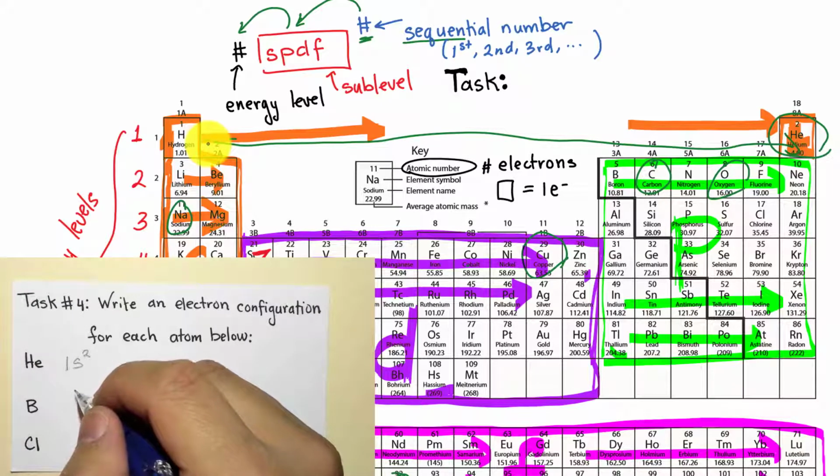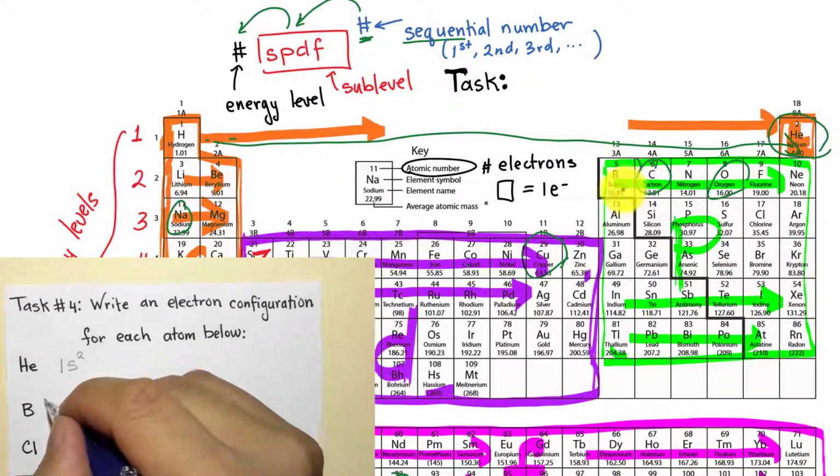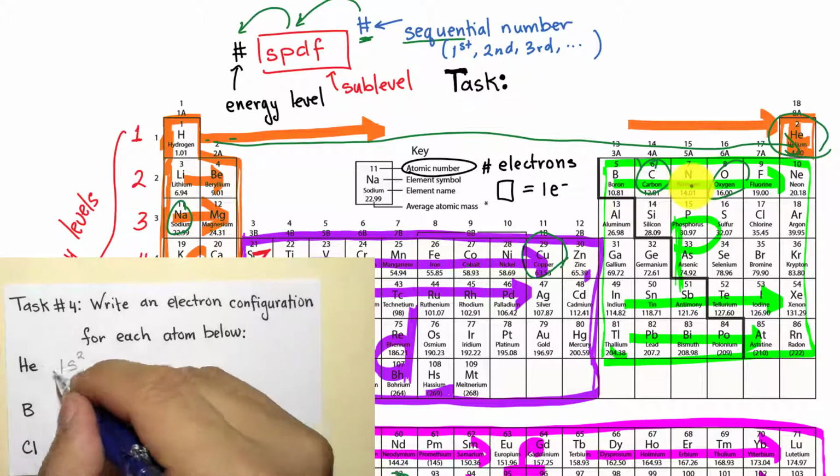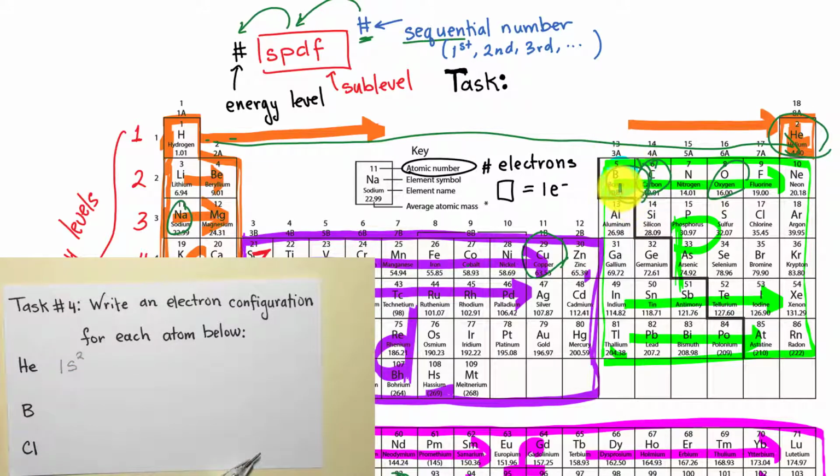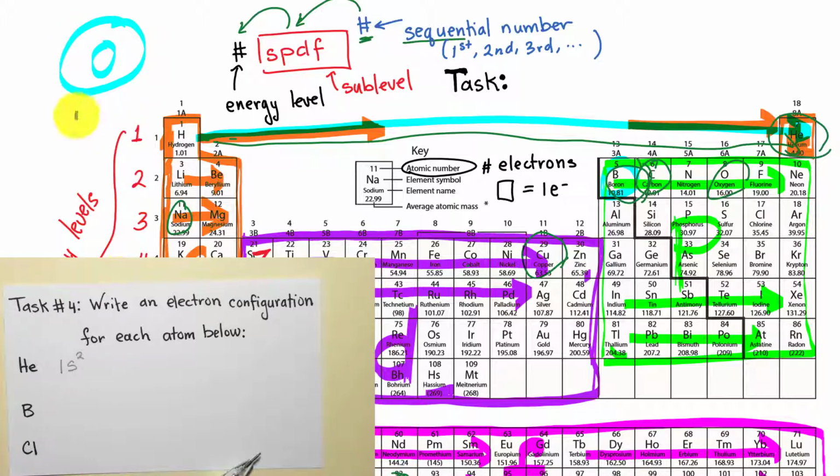What about boron? Boron is all the way down here. This tells us where we will stop, just like with helium, where we stopped right there. For boron, this is where we are going to stop. But where do we always start? From the very beginning. We always start with electrons at the lowest energy level. So we go from here, all the way across, but we don't have anything left, so we have to go to the next energy level. Just remember we're talking about electrons going into shells. If this shell is filled, we have to go to the next shell. That's what energy level is about. It's about the shells, okay? So in this case, we have the second shell, go across, and we stop right there at boron.